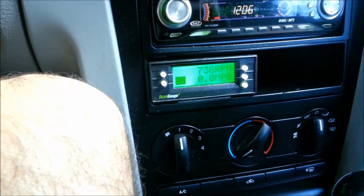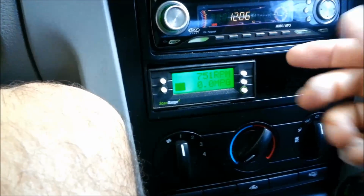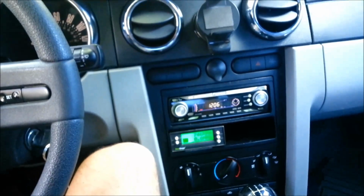This car is a 4-liter, it's just the 6. And the way you set this up is you go through the liter size and you crank in what you've got. So it's a fun little device. Thanks for taking a look.